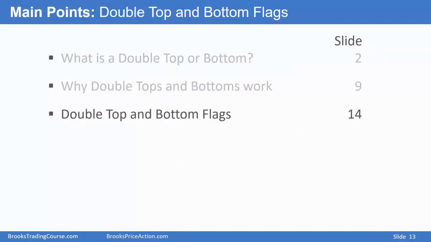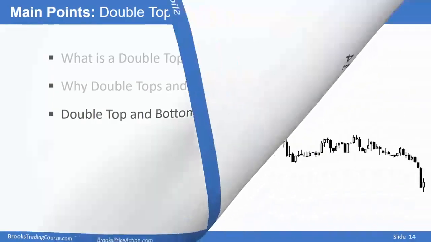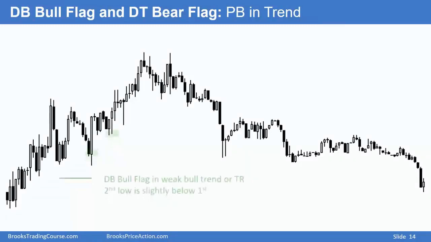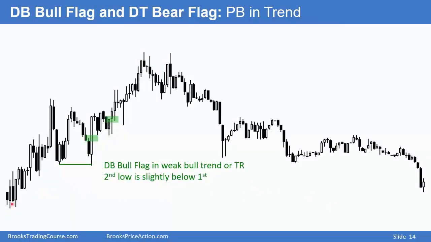I've been talking mostly about reversals, and now I want to talk about continuation patterns, pullbacks, flags. We have a bull trend, not particularly strong, but a bull trend. The bears tried to reverse, the bull trend resumed. The bears tried to reverse again. Traders will expect that the pattern is not big enough for a major trend reversal, and therefore it's probably a minor reversal, and therefore either a trading range or a bull flag.